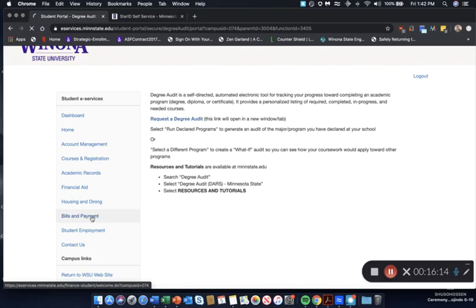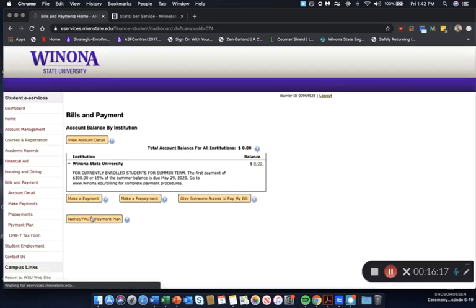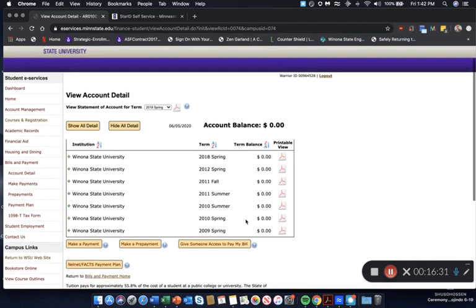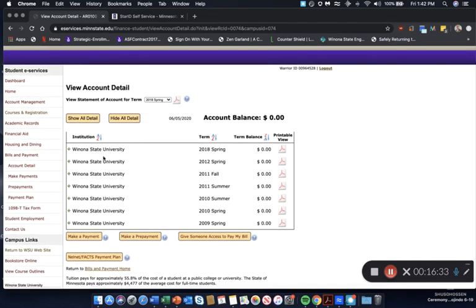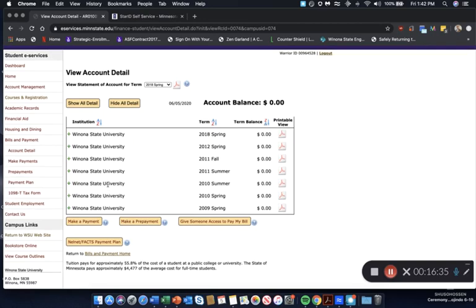And I'm going to hop over to this bills and payment area. So we don't send bills. Bills will not be mailed home. Bills are available online right inside of this portal. So if you wanted to check a balance on a bill, you could come in and do so right here. Every semester's bill ends up being listed by term right in this area. So as we mentioned, registration happens by term. The bill is generated by term. We pay the bill off by term as well going forward.